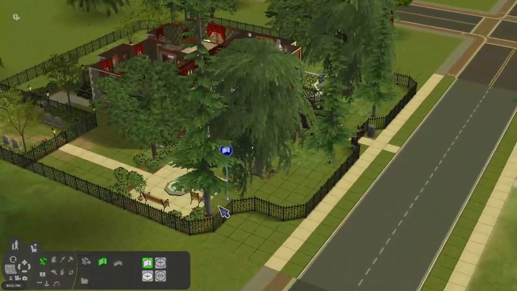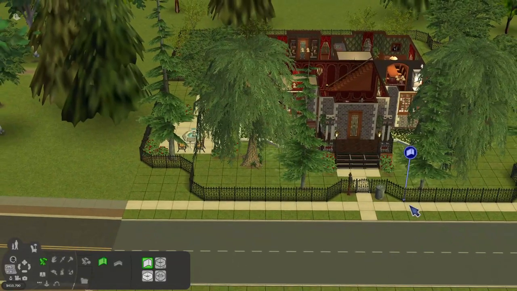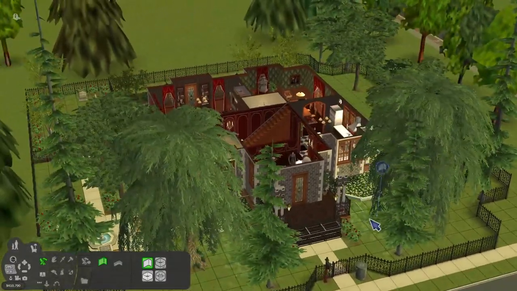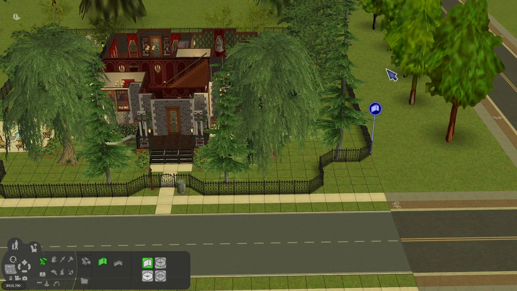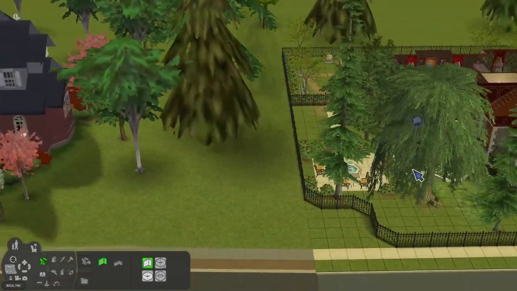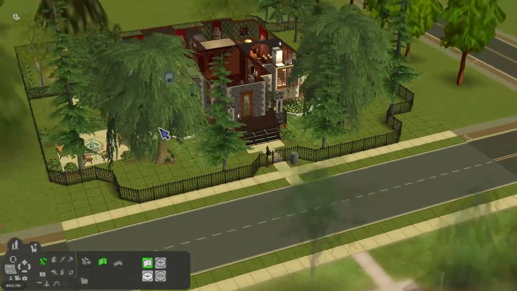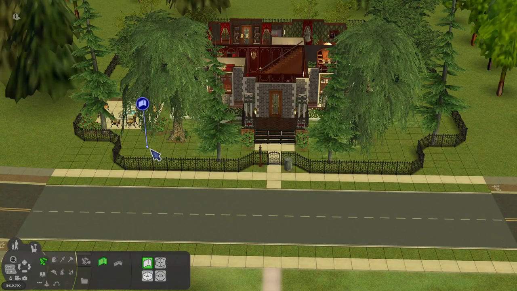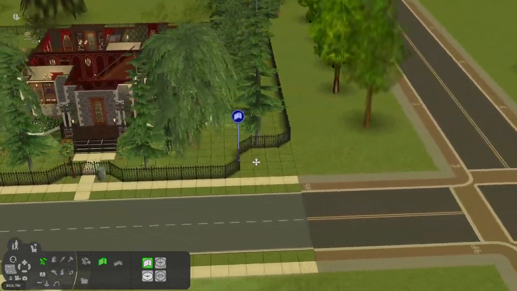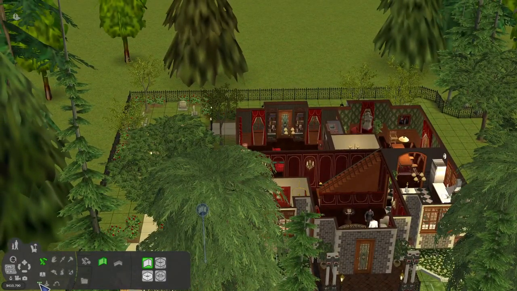I love this little area over here. That looks really nice. There's no garage though. So what I did was I used the lot adjuster and gave them extra space over here, and gave them a garage. I think I gave them one over here because I didn't want to touch this area. This area looks so nice. The little park area, I guess you could call it. So yeah, I put the garage over here. Anyway, let's go to another house.